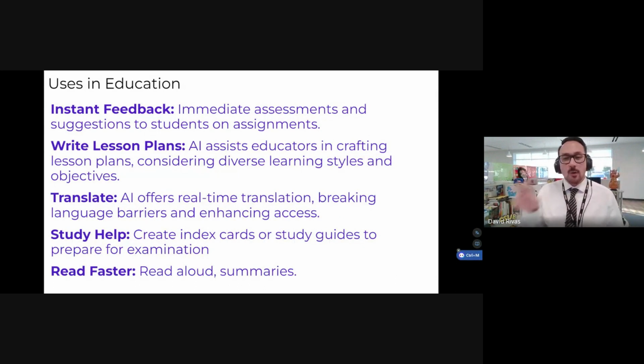And if it's not quite what you want, you can have a conversation with it and say, oh, can you make it a little more simple? Or that seems a little easy. Can you up the rigor? And it understands teacher lingo too. So you can say, can you rewrite this at a DOK level 3 or something like that. And it understands a lot of our acronyms, which is kind of cool.